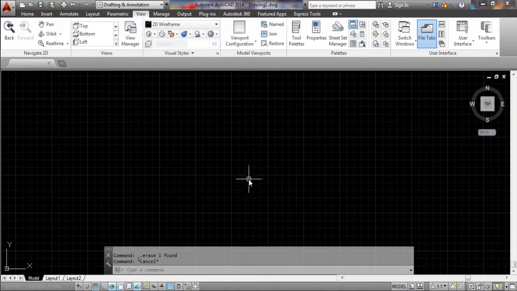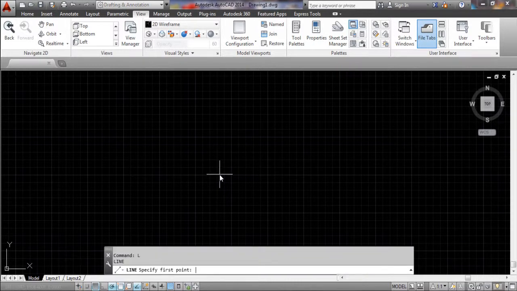Now we want to start from x and y coordinates. I am choosing 100 units, and here when you write line and enter, it says specify your first point. I am writing 100.